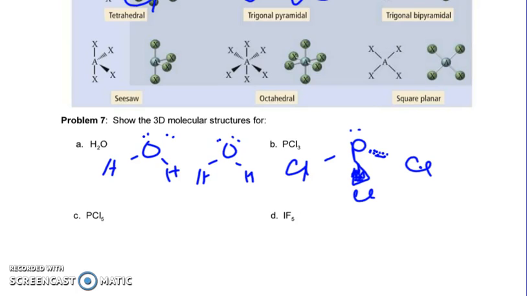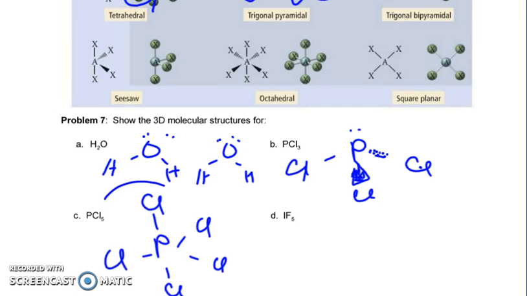How about PCl5? Well, we've done enough of those to know that it is trigonal bipyramidal. So these 3 are in the paper, same plane as the paper. This is going to come at me, so I'm going to solid wedge it, and this is a hatch going into the paper. IF5, this is going to be, well, let me think, all right? I'm not sure what this is. I haven't done IF5, so I'm going to do it like this.